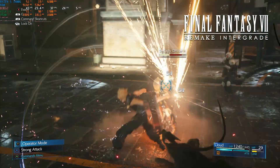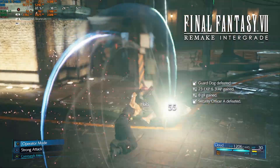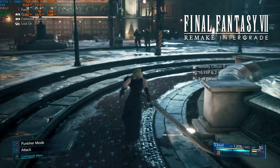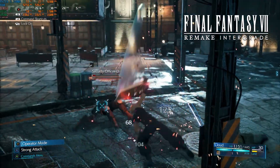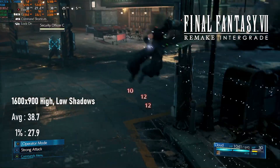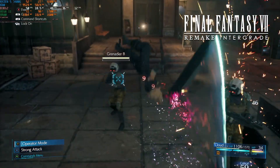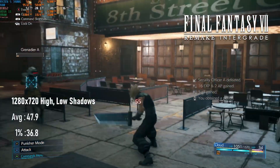Final Fantasy 7 Remake is looking a bit more viable. The game doesn't have much in the way of quality options, but from previous testing I found it occasionally helps on APUs and other memory-limited GPUs to drop shadows to the low setting. Full 1080 is a stretch — I started at 1600x900 and saw close to 40 FPS on average, almost identical to the result from the 5600G. The 720 result was much worse than the newer APU however, scoring just 48 FPS.